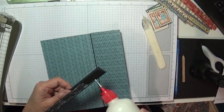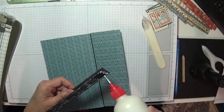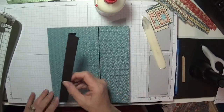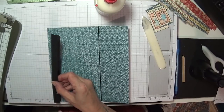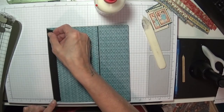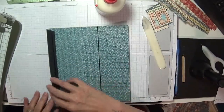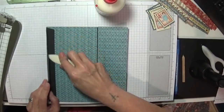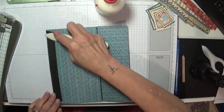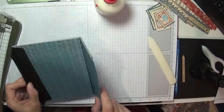Perhaps I should have covered it all in black and then had a border all the way around so you can see the black trim. Oh, I might just do that with the rest. So again, add this right along that edge, because that's your connecting piece. Just give that a nice burnish. There we go. Right, I'm going to set that to one side.